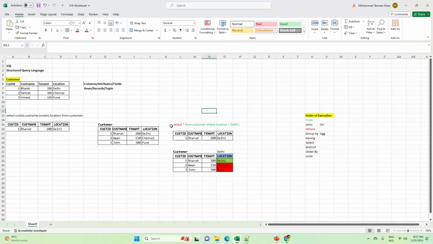Good. You have written here select star. It means you are telling the SQL engine to display all the columns, whatever you have. So the engine will first of all copy all the columns and the records which you have selected. We have selected only this record. The engine will finally display this as an output, right? That is why when I executed this query, you got this output. But this is how the SQL engine executes the query at the backend. Is this clear?